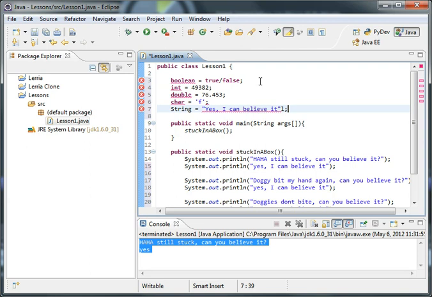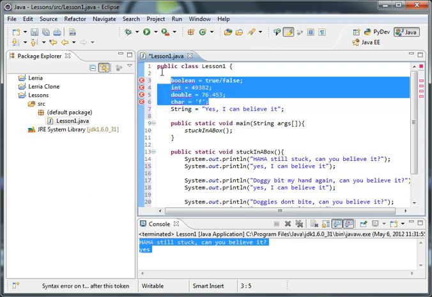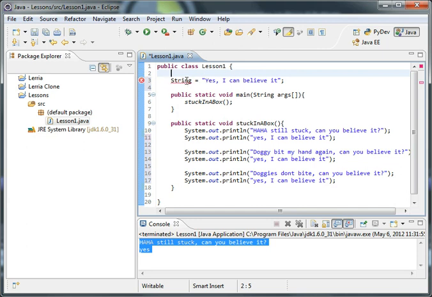So we have our variable, right? Let's get rid of these. We'll discuss those later. For now, we're going to use a string, because we want this sentence to be repeated over and over. So how do you create a string? You just have the string keyword, and you have to have a name for the variable. Let's just name it yes. So string yes equals that. And now, instead of having to type in this all the time, we can just say, can you believe it?